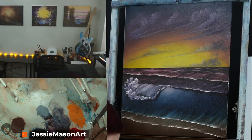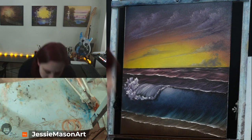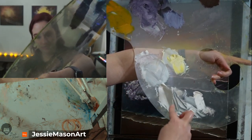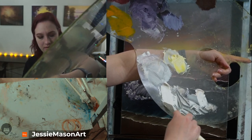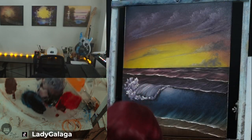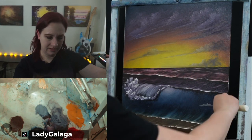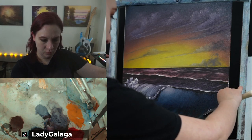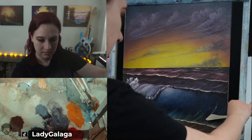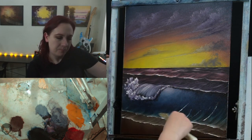And another fun thing you can do with the little sea foamy things here. So again, the same thing with the knife, just drag out a little bit of titanium white there and cut off a little bit on your knife. And then I just like to go in, and it's just very, very lightly. You can go in and just put in little foamy bits. But see how I'm kind of jiggling my hand here to make it nice and natural looking.